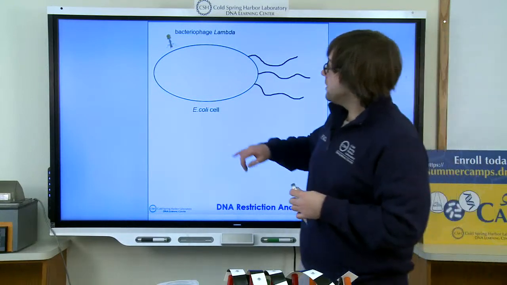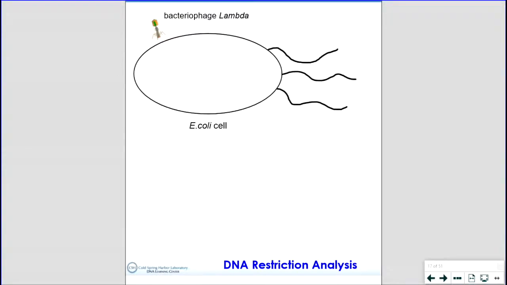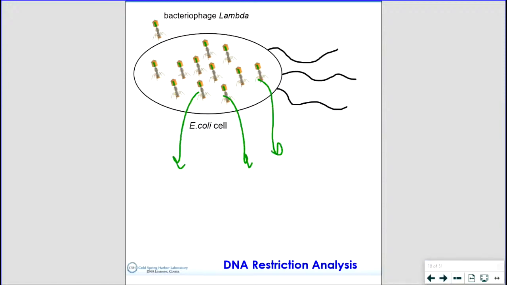So here's the idea with the viral attack. Here we have a little phage virus up at the top of the screen, and an E. coli cell. Notice the size differential there. The little phage virus will land on the surface of the cell, and then it will inject its DNA into the middle of the E. coli cell. It will try to hijack the bacterial ribosomes to start making more of itself. Just like this, now we have many little viruses. Once they're assembled and built, these viruses will burst out of the E. coli cell, and they'll go off and start infecting other E. coli cells as well. That's the idea.